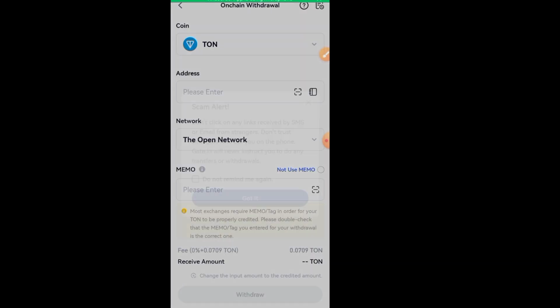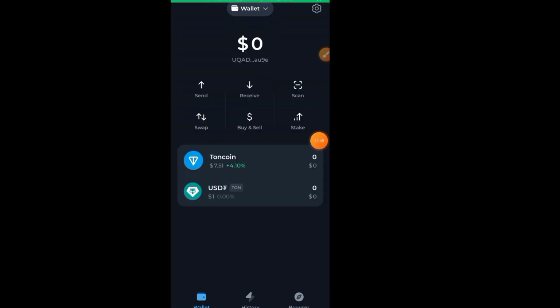Now it's asking for address, which is the wallet address. A wallet address is like a bank account. When you are dealing in crypto, instead of using a normal bank account like you use for other transactions, what you actually need is a wallet address. Your wallet address is like your bank account. Hope you understand that. So now the destination wallet address, you will go and copy it. That is your Tonkeeper or any wallet you are using. You go there and copy your wallet address. It is our Tonkeeper wallet.